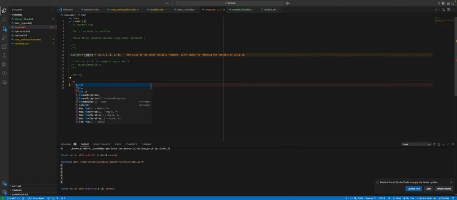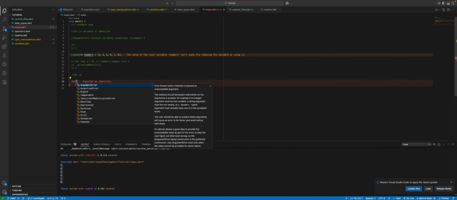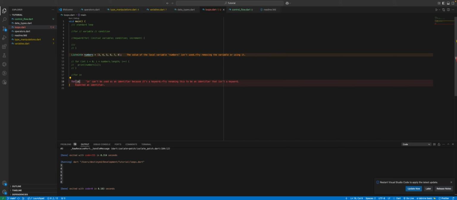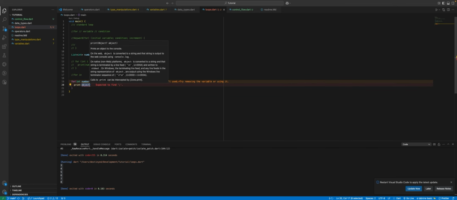So we have our for, let's say int, because they are all elements, right? int number in numbers. I want to get all the numbers that are in this list. It's a similar thing, but this one is going to loop through for us. Let's print number.